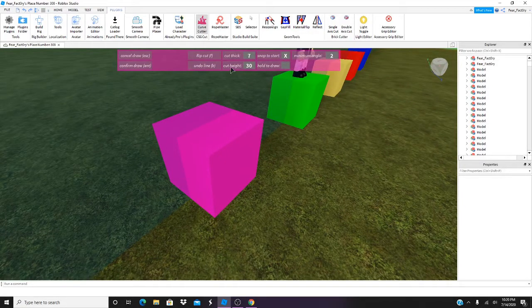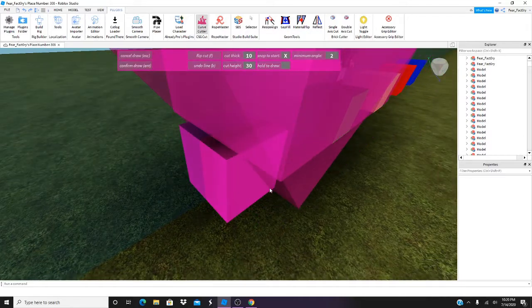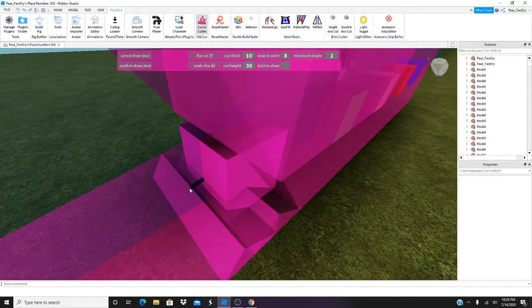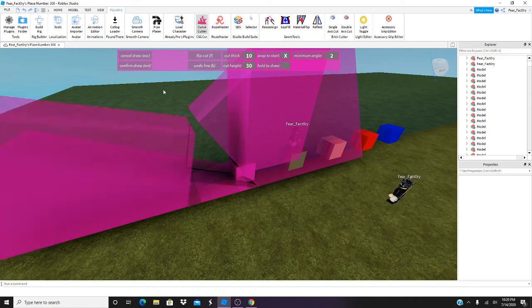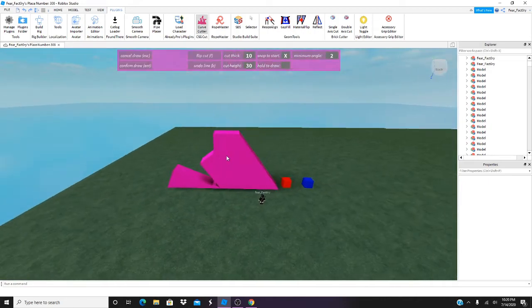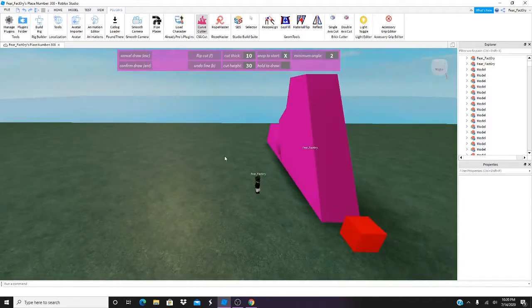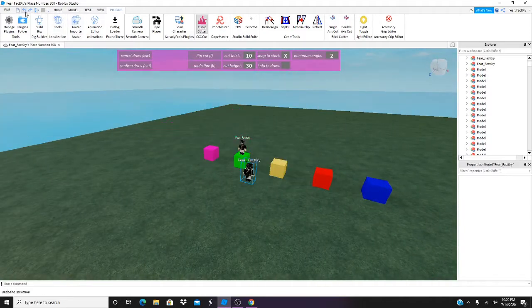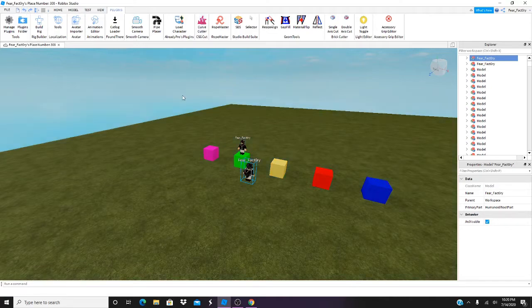Maybe you can change the cut thickness or something like that. I'm gonna just change this and it'll just make some ridiculous shape. I can confirm the draw, and it doesn't exactly cut it as it says, but it makes this giant shape and you can figure it out for yourself. It's really fun to use.